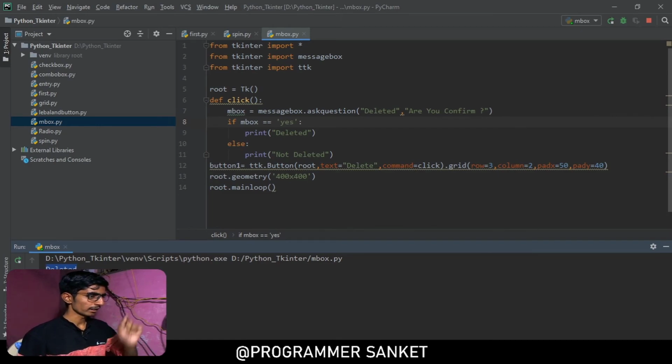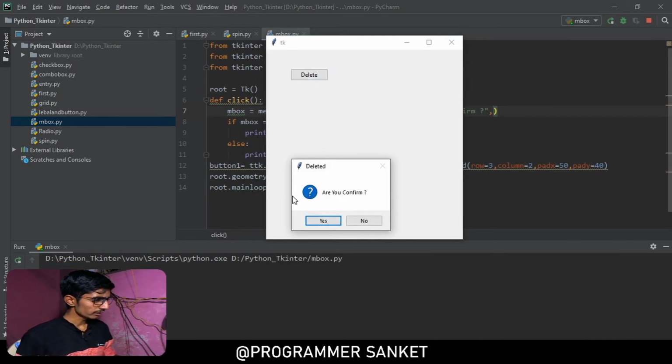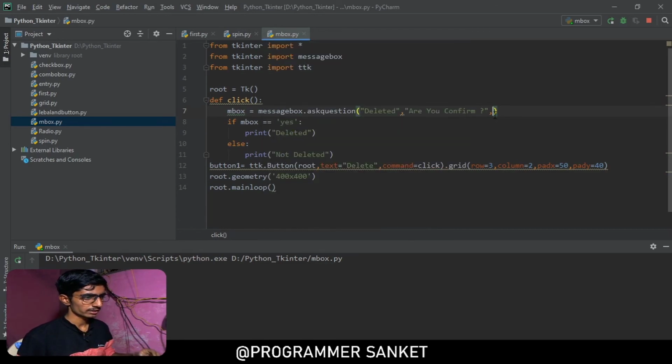It's completely okay. And now I just wanted to tell you how you can change the icon. Okay, so now if I go here and look at this code, if I click delete, you can see this is a question icon. I didn't want that particular icon, I wanted a warning icon. So how can I change it? You just need to say, hey, it's an icon, and after the icon you can say warning. Okay, so if you want to change the icon into multiple things, you can do it. Just go onto the internet and get the information about how many types of icons are present in Tkinter, and try them by yourself.